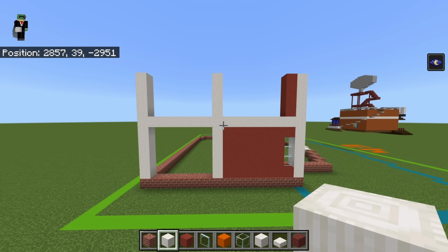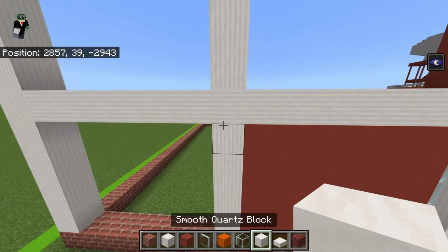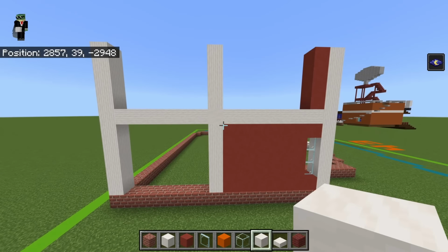The intersection point of quartz pillar, you will make a smooth quartz block. This will make a little bit more sense later. It's not really a huge detail, and not all of them actually work like that, but this one in particular does. Some of the corner ones do, and some of the corner ones don't.